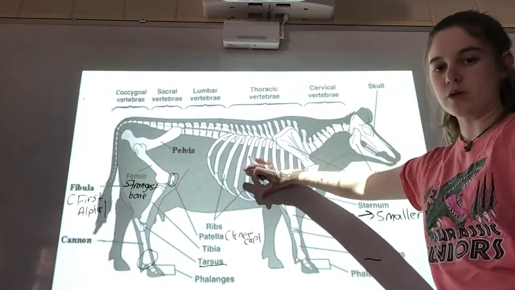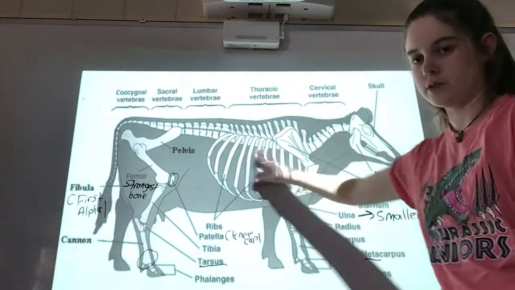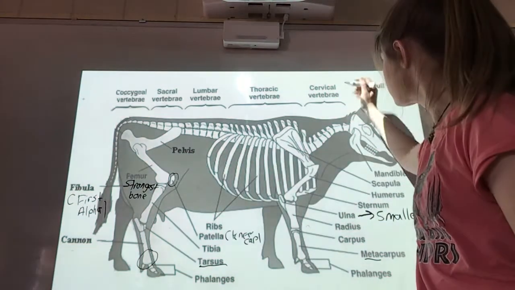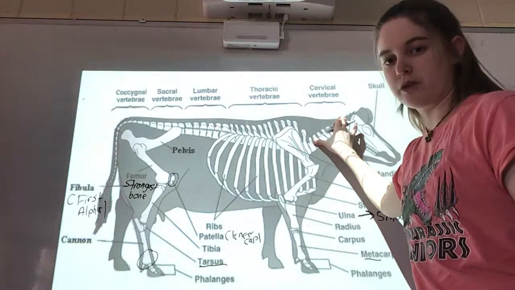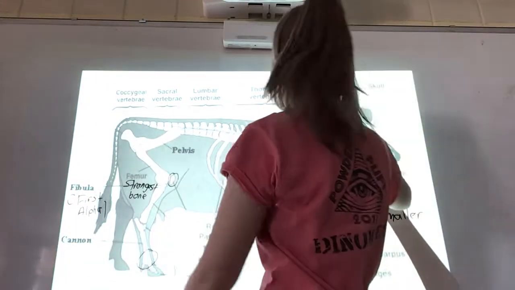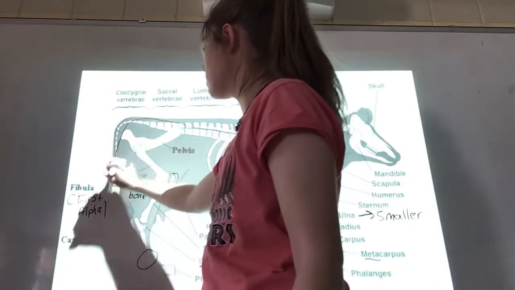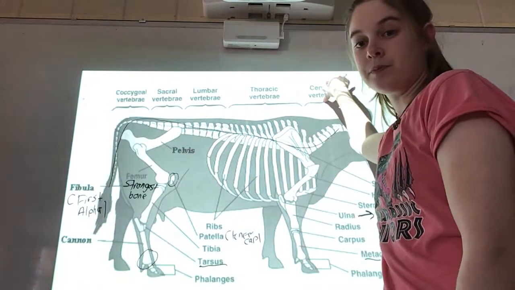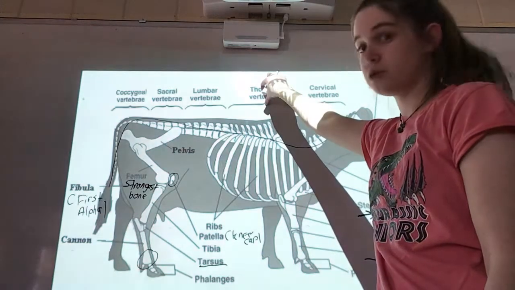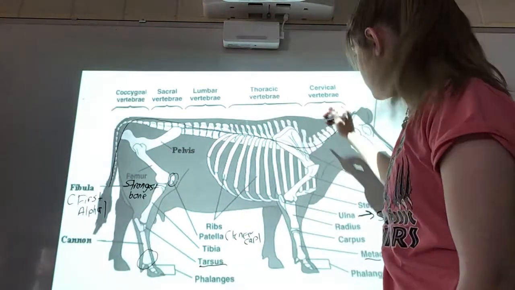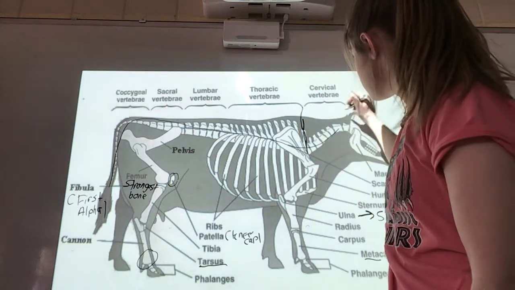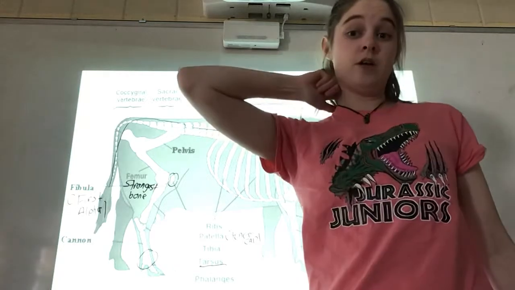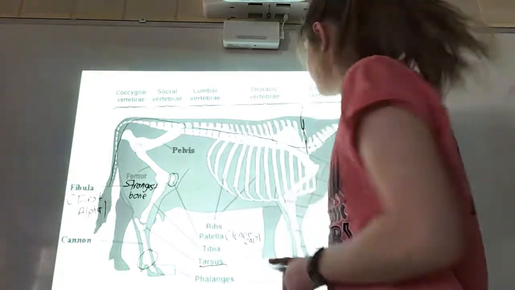Middle of your body, you've got your ribs. Hopefully, you all know what your ribs are. Almost a freebie. Then you've got cervical vertebrae. Well, time out. First of all, this whole thing right there, that's your vertebrae. You start with cervical vertebrae, and you move back to thoracic vertebrae. Now, how these are divided is your cervical vertebrae are your neck. So whatever vertebrae are over your neck, cervical.